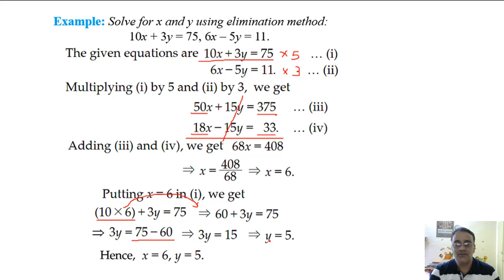In this way you have to use elimination method, and I always suggest all the students that use elimination method in maximum cases. और कहीं कहीं सब्स्टिट्यूशन मेथड भी इजी हो जाता है. एक वर्ड प्रॉब्लम में मैं बताऊंगा, एक लाइब्रेरी वाला क्वेश्चन है. ओके, सो नाउ विल टेक अप वन मोर एग्जांपल.